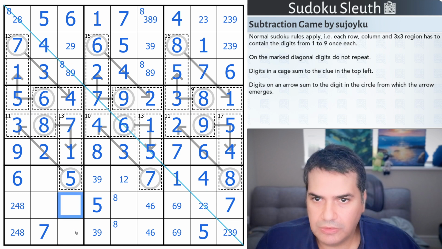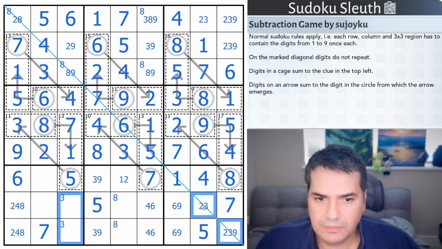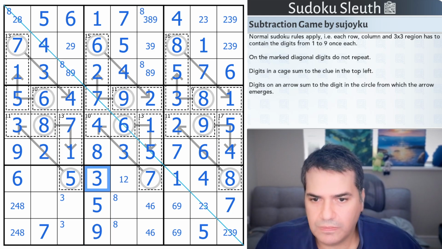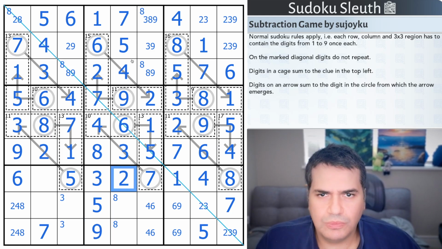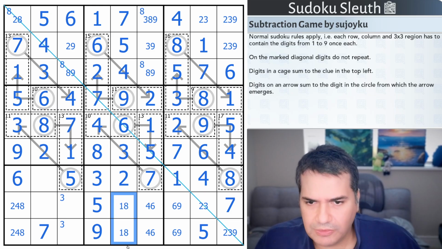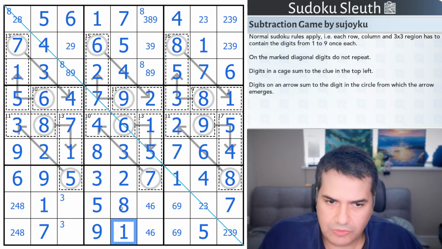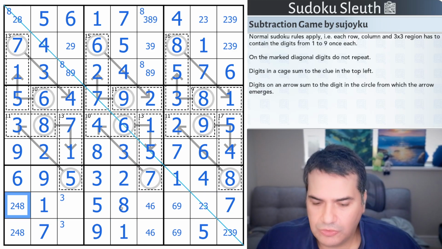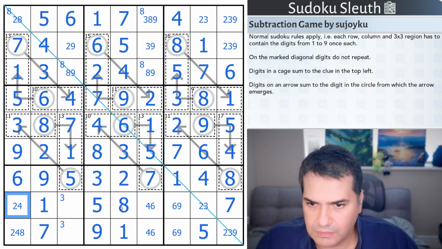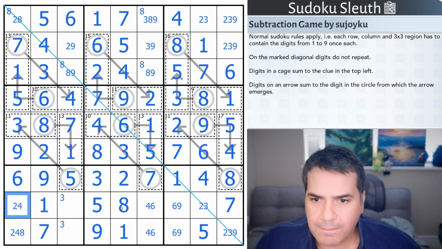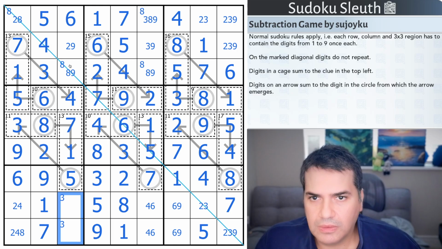So 2, 8, 9, and I was gonna say a 7, but that's not true. A 3. The 3s are lining up. That's not a 3, that's 9, that's 3. That 1 gave me a 2 a while ago and I just kind of somehow missed it. This allows me to place a digit in here, a 9, a 1, an 8, a 1. That's not 8 anymore, if I can type. So this is 248, then it's 3248. And again, it's back to the 2s and 8s. There's a definite 9 in here.